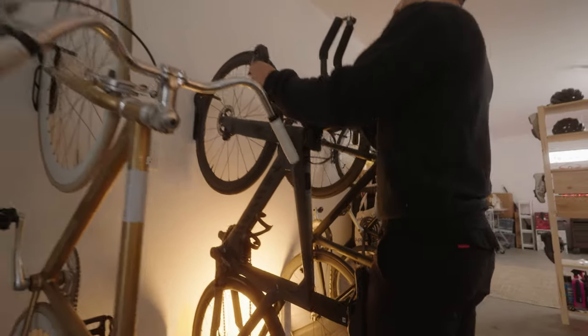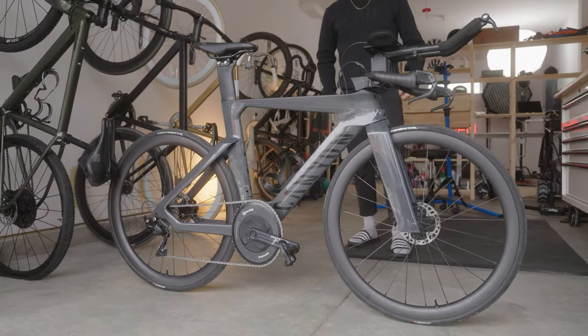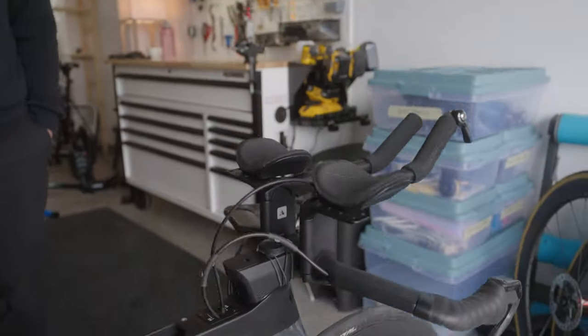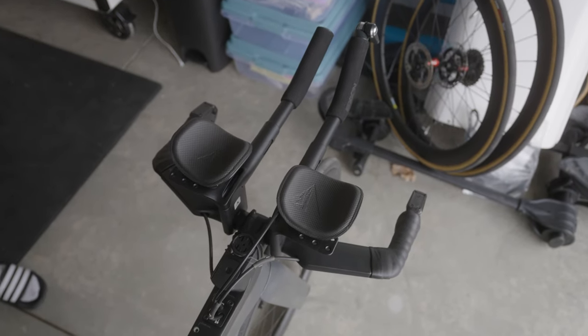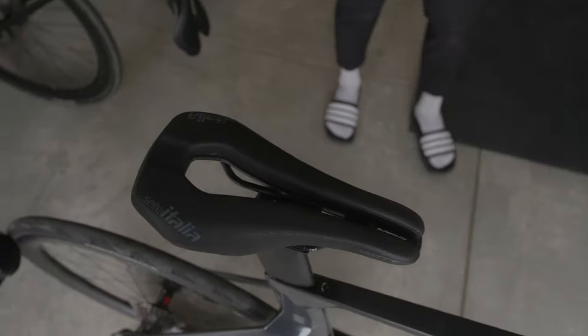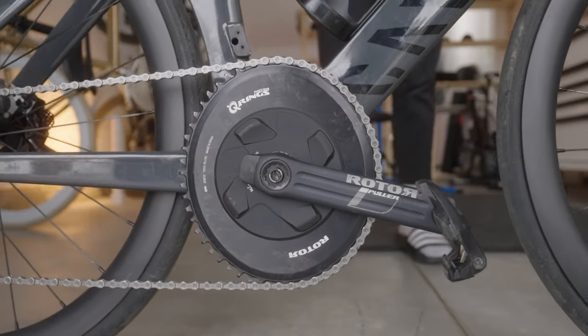Then here we have my TT bike. This is a recent acquisition and a bike that I've been really loving. I've never been a TT kind of guy, but recently I've been training a lot and this has made me really fast. It's again a work in progress. I have some big plans for this bike soon, but as of right now, this is the Canyon Speedmax CF of this year, 2023. It is carbon. I stole Caitlin's gravel wheels because they're the only 650B carbon wheels that we have, and this bike only takes 650B wheels. It's a one by with the Rotor crankset and power meter that has one single oval ring. And yeah, it's just really fast and I've been really loving this bike.